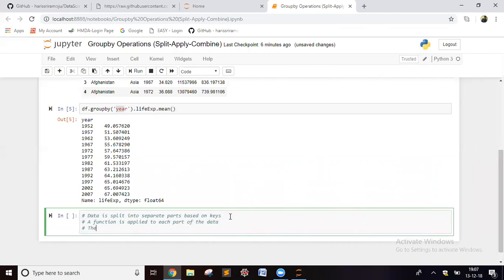Later the results from each part are combined to create a new data set. Later you're going to apply some kind of functions on the data. Then at a later point you're going to combine all the data sets together to make one single data. So these kinds of things can be done by the group by functions, right?